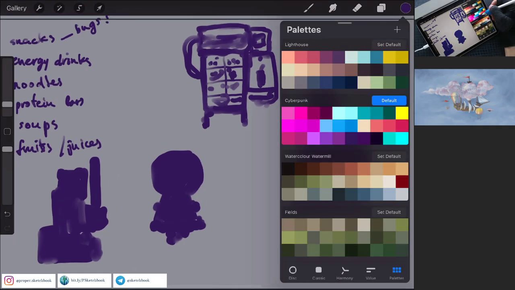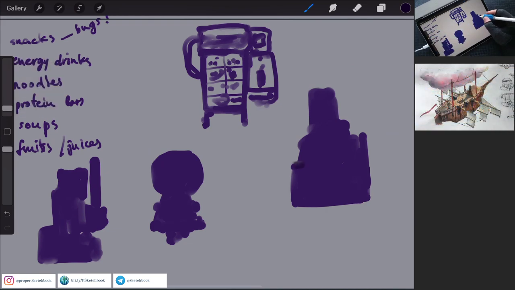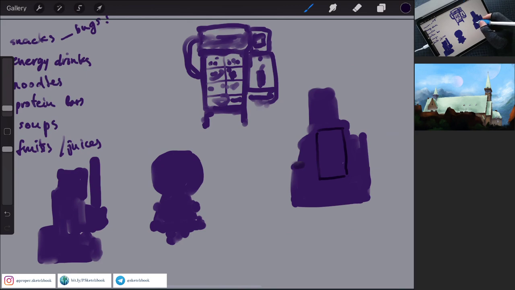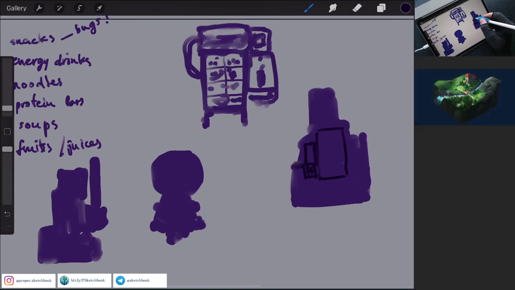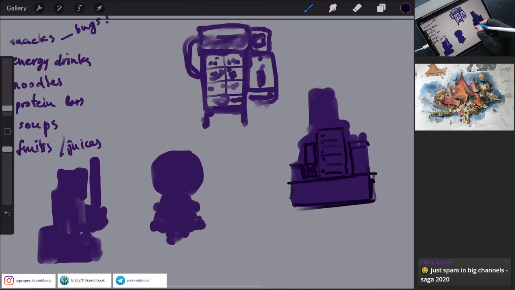Alright, so we can now draw on top of it with a darker color some more details. So maybe this one has a big screen in the front, and pads here for entering some numbers and stuff. And here can be a menu. And here is where you get your shot or your drink. Vaccine shot, wait.